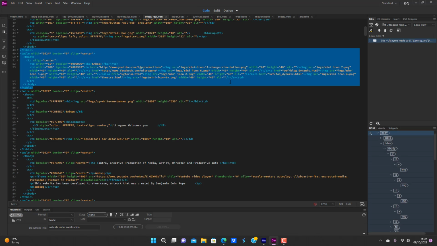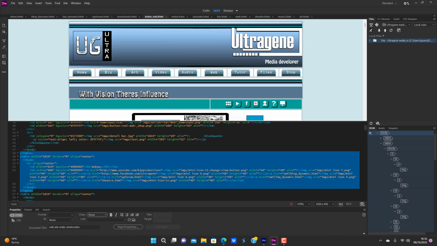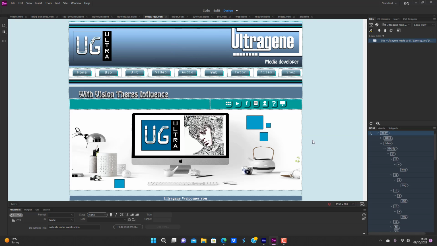So if we go to code view, this here is something I've taught you with a text document, but this is a WYSIWYG editor for web design and web programming slightly. So this is the code view, and you can put it on split so the code and the design is there, and this is the design view.